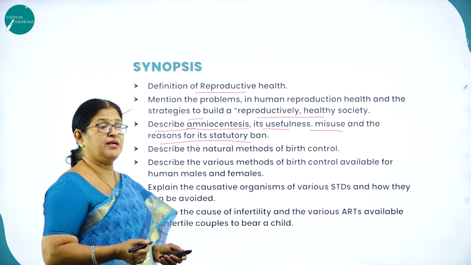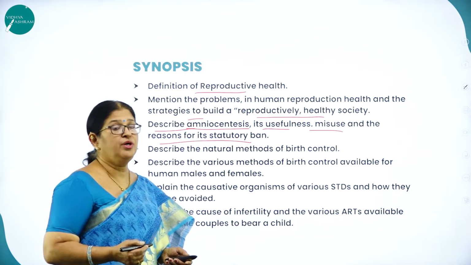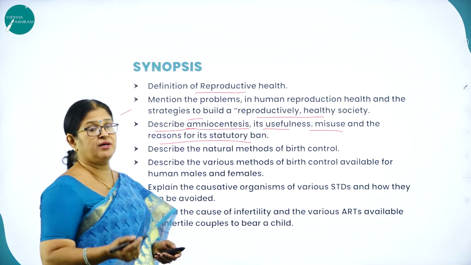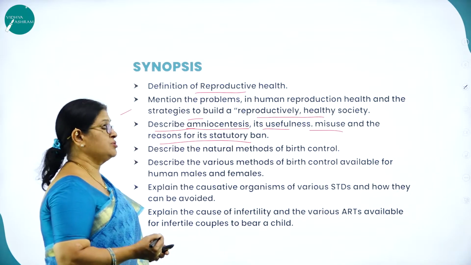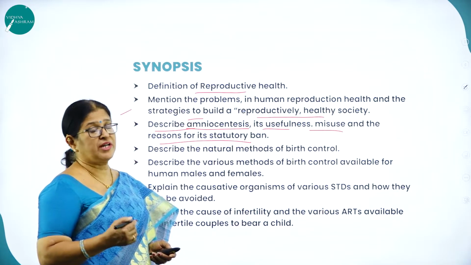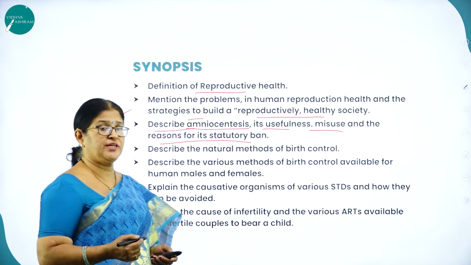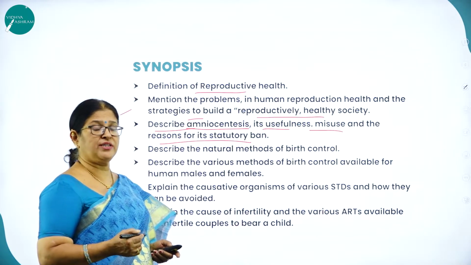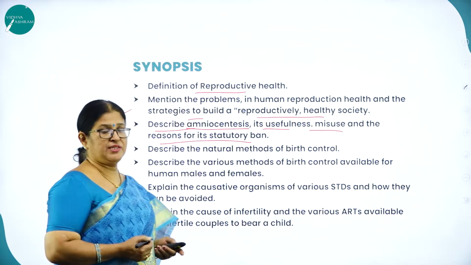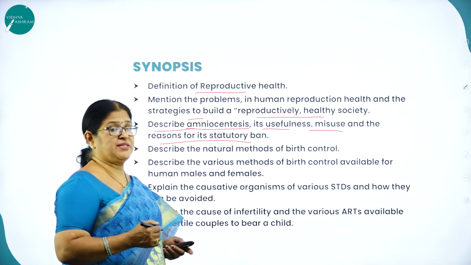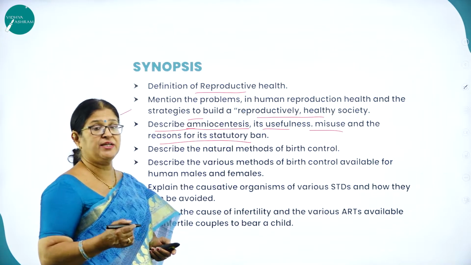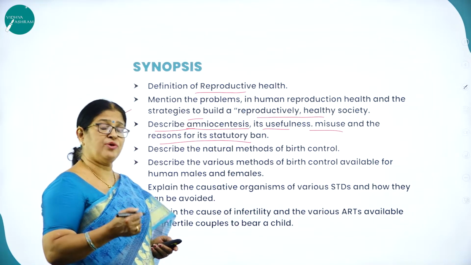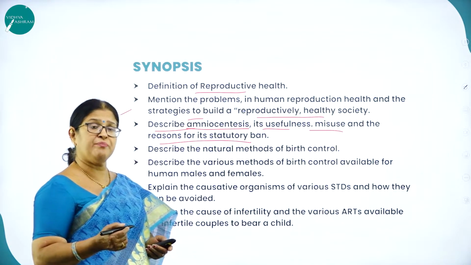Because as we know, in the present scenario, having a girl child means a great responsibility for the parents. So many people will try to get it aborted when they get to know that it is a female child based on the amniocentesis. So that is the reason why the government has strictly banned amniocentesis. But sometimes, as I said, it is very useful in detecting some genetic disorders when a female is carrying the fetus. That is going to help, but nowadays it is being misused.